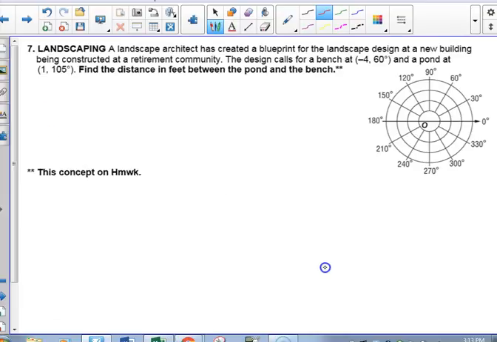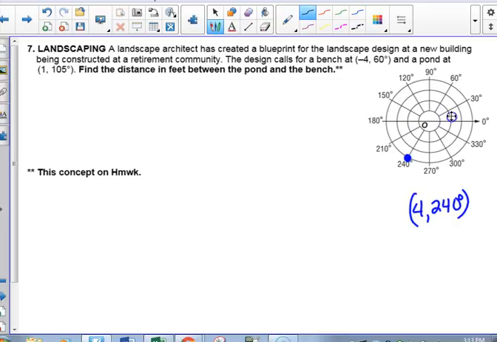All right. We're going to go back and try our landscaping problem, and then we're going to play with the calculator. Somehow this landscape blueprint is on polar paper. I don't know that they use that for landscaping, but we're pretending, I guess. The design calls for a bench at -4, 60. So if we go around +60 and back up 4, it's out here, yes? So in my mind, that's really 4,240, I mean. Right? Is that a better name for it, with a positive? Okay. The other, there's a pond.